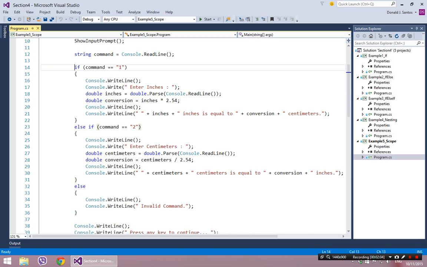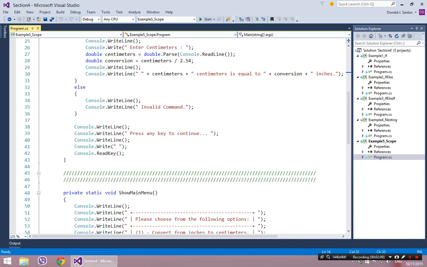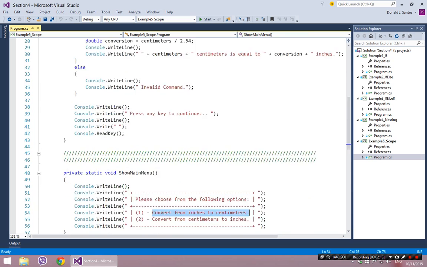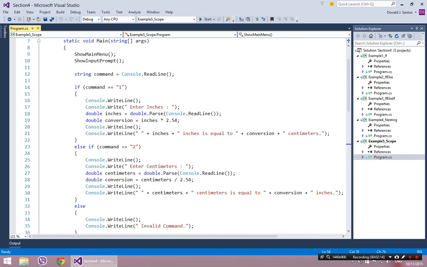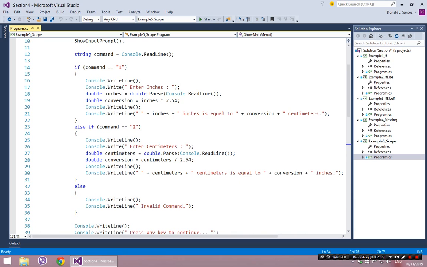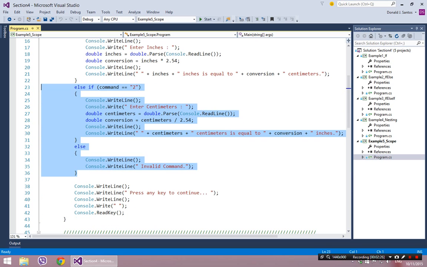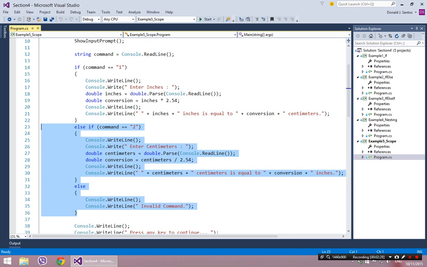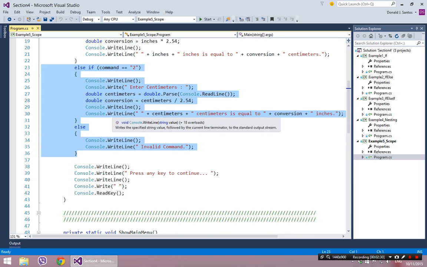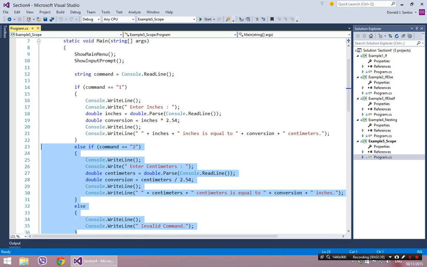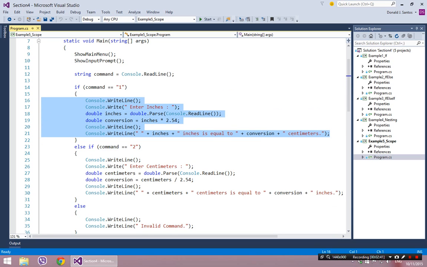in this program. So the first time I ran it, I said 1 because I wanted to convert from inches to centimeters. So since I typed in 1, and now I know my if-else statements, it's going to skip over all of this stuff. That stuff's not going to happen. So that stuff up there inside of the if command equals 1 is going to happen. It's going to skip over all of that stuff between line 23 and 36, and then finally it's going to just end the program. That's it. So when I type in 1, basically this is what the program does, and nothing else.